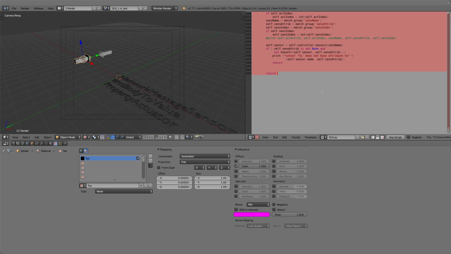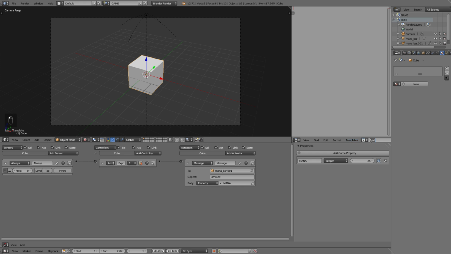To actually get this blend file and copy out the Python scripts, you need an account on blenderartist.org. Now once you've got that blend file, the latest version, copy out the s2a.py and insert it into a new Python script in our blend file, which you'll also call s2a.py.